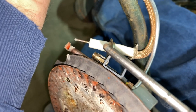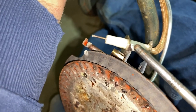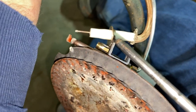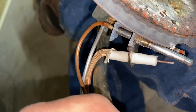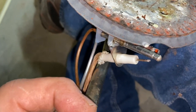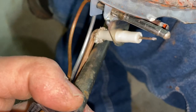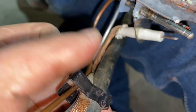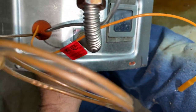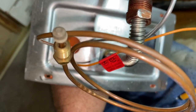Once it's in all the way to the hilt on that retaining clip, the tip of the thermocouple — or somewhat down from the tip — will be introduced to the pilot flame, and this one should start generating the electricity required to hold in that safety coil. Now that it's adequately installed with the clip holding it in place, you can see its position is right there in line with the pilot light, so the pilot light's going to burn on it correctly. We've got the retaining clip holding all the components up against the main gas tube, and we're going to go ahead and reassemble the whole thing, tighten everything back up, and connect up the new thermocouple.